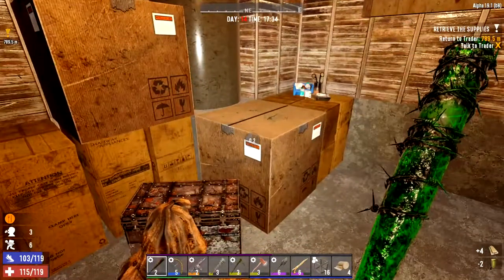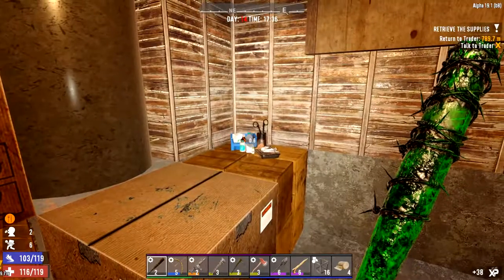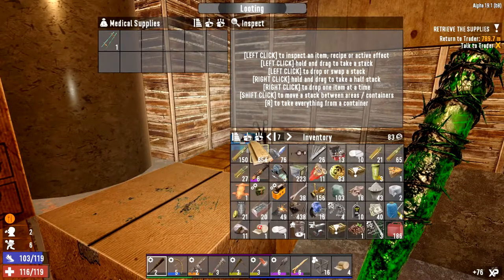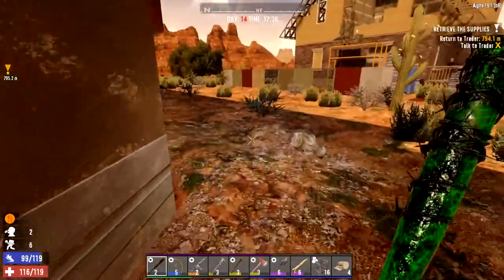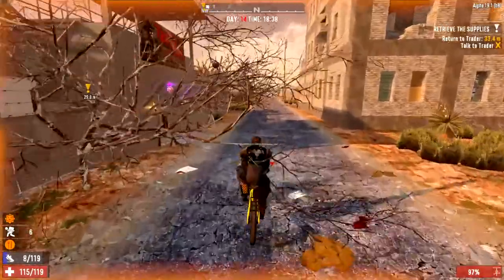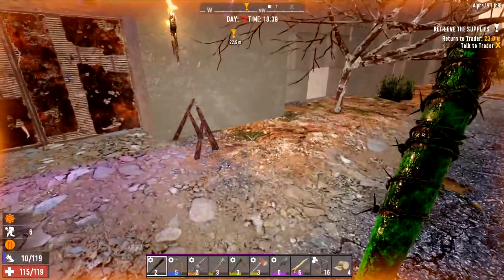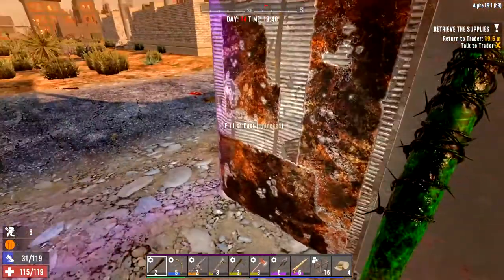Right. Okay, we're going to come back, because I want all of that as well. I'm going to go and grab the bike, come back, pick this stuff up. We're going to head back to the trader. Right, here we go. As encumbered as you like.